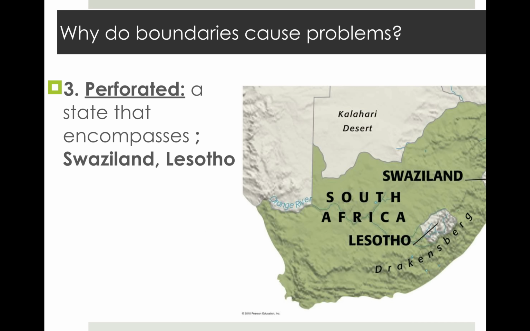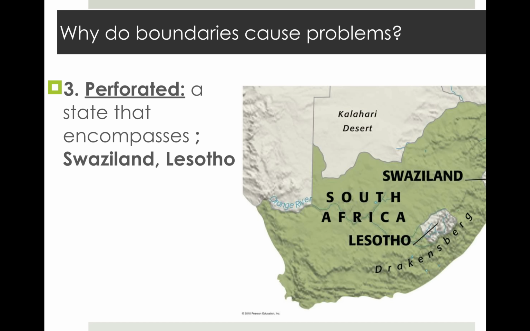And this is where it gets a little complicated, between a perforated state and an enclave. The word perforated, you can think about as little holes punched in. Your loose leaf paper, if you have a notebook, where the paper is perforated, has little holes punched in the left-hand border to ensure that you can easily tear it out. Key there being perforated. You could even write this down: perforated, little holes punched into, because that ensures we understand that a perforated state has a small state within it.